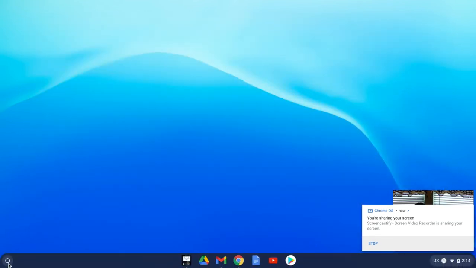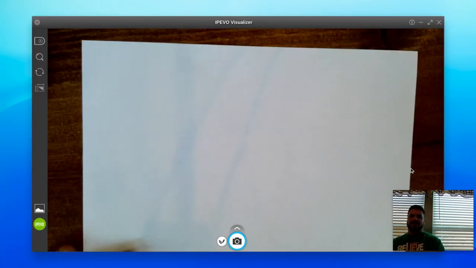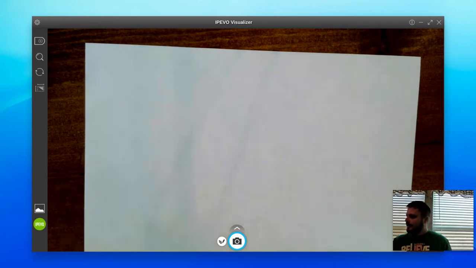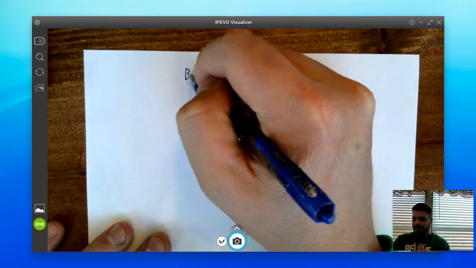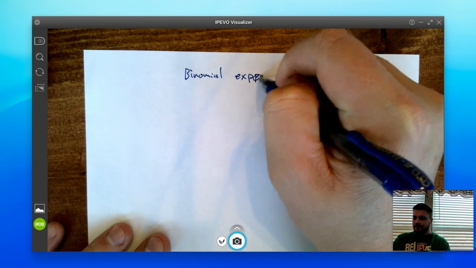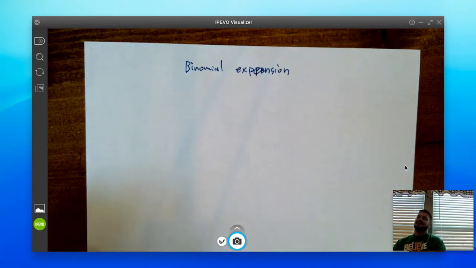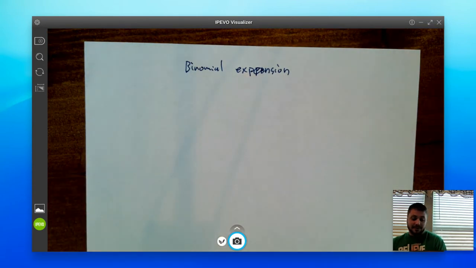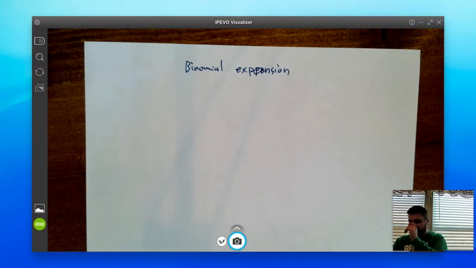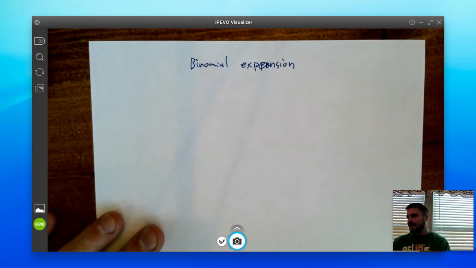Okay, I'm going to bring this up and we're going to start this video here for the last section, which is 5-7. It's on what's called binomial expansion. Binomial expansion is, I would guess people would consider it a shortcut, although it's not the shortest process either. It's a shortcut for expanding when a binomial is placed to any power.